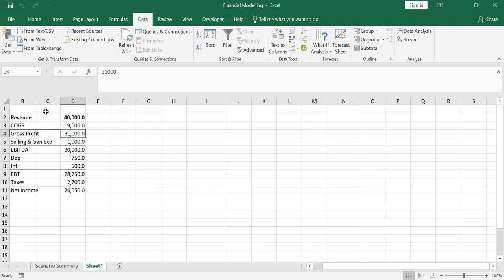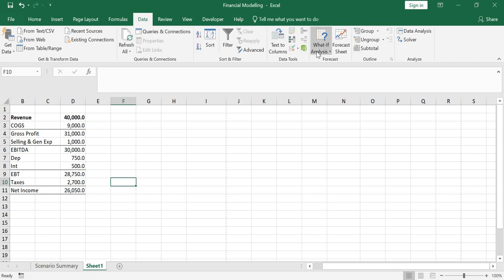So I'll click over here, and you can see this is a cell named D4. Instead of this, I'll write my gross profit. I'll name this cell gross profit, and enter. Okay, now we have seen the impact of change in gross profit on net income. So we'll again press it and write over here, net income, and press enter.